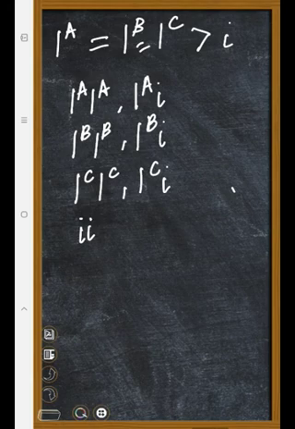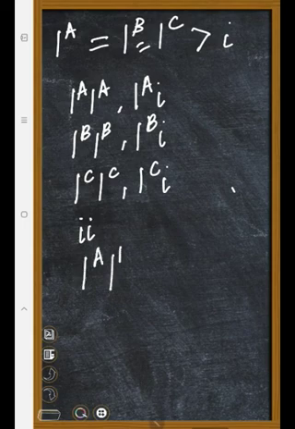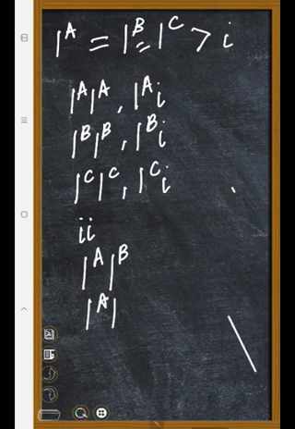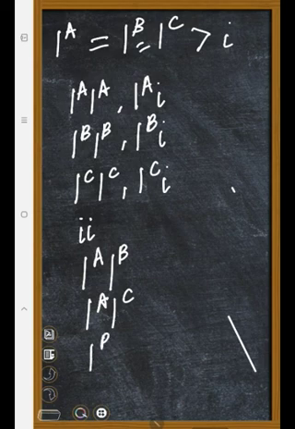May iba bang possible? Meron, di ba? Alam natin na pwede magkaroon ng AB blood eh. And that comes from yung type A, IA with IB na heterozygote. It's also possible to have IA and IC. Posible rin magkaroon ng IB at IC. May kulang pa ba tayo? Ilang genotypes ba ito? 1, 2, 3, 4, 5, 6, 7, 8, 9, 10. 10 different genotypes.